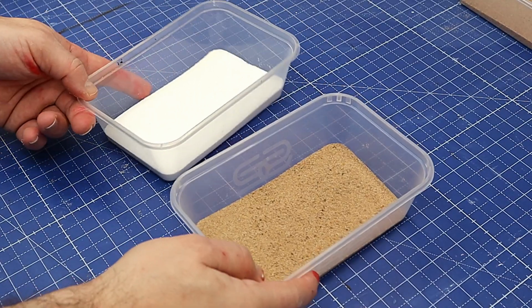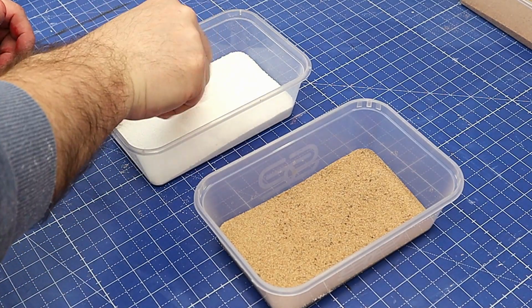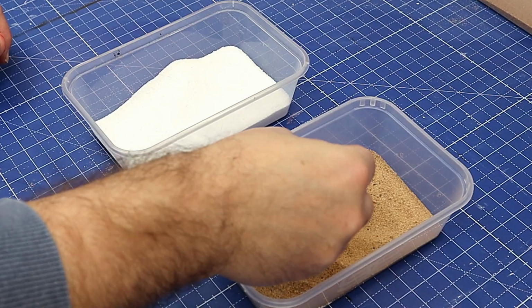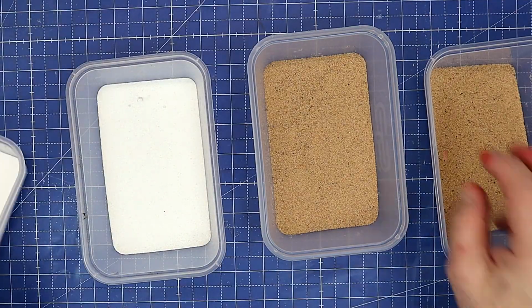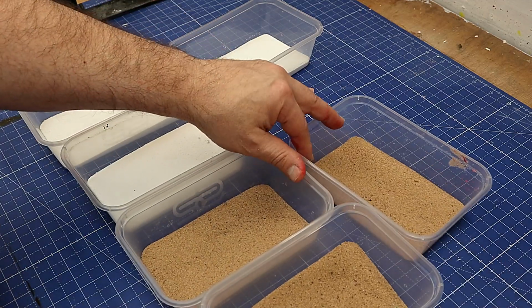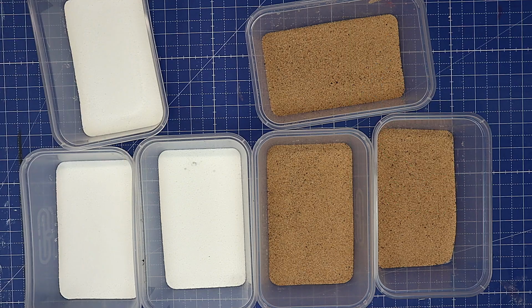I've got two types of sand in my studio. I've got the white sand that's a really nice fine sand, and I've also got this normal sand coloured sand. I want three different colours, so I'm going to do tests with three different colours. And if this works out, I think it's gonna be great and save me some money, but we will see.